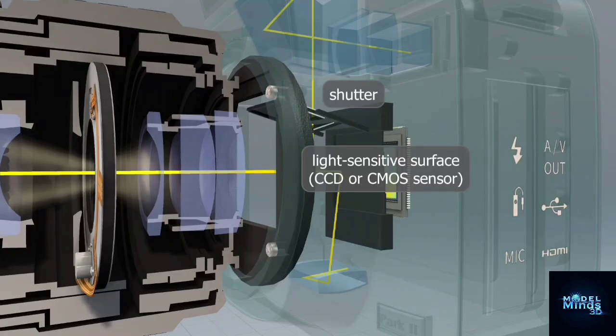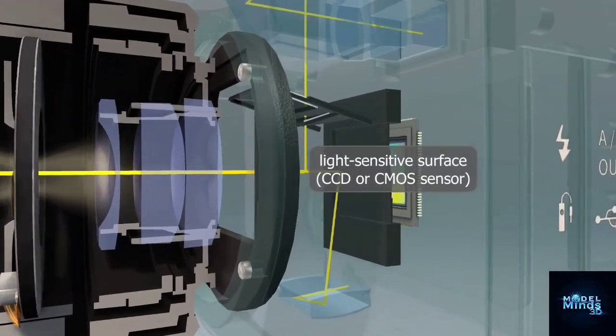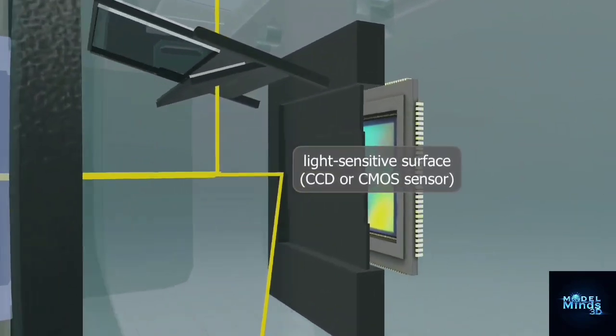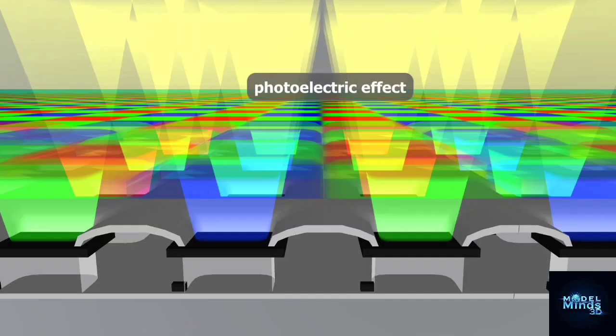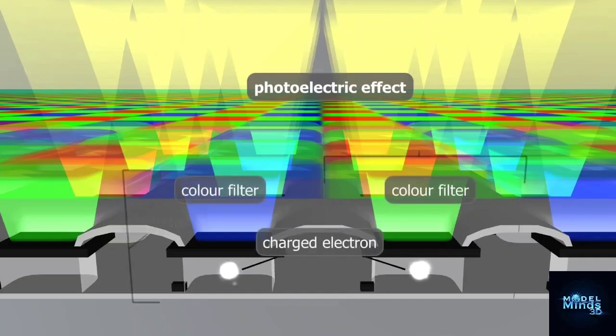Passing through the shutter, the light reaches the light-sensitive surface, or image sensor, which comprises millions of photosites or pixels, and is converted into electrical signals which are processed by the camera's processor. These are then stored on the memory card in the same form for each pixel. The ISO sensitivity, the image sensor's sensitivity to light, has a very wide range. However, if we raise the ISO number, the amount of noise in the image also increases. Modern cameras adjust the focus, aperture, shutter speed, and ISO setting automatically. But many other automatic, semi-automatic, and manual modes can also be selected.